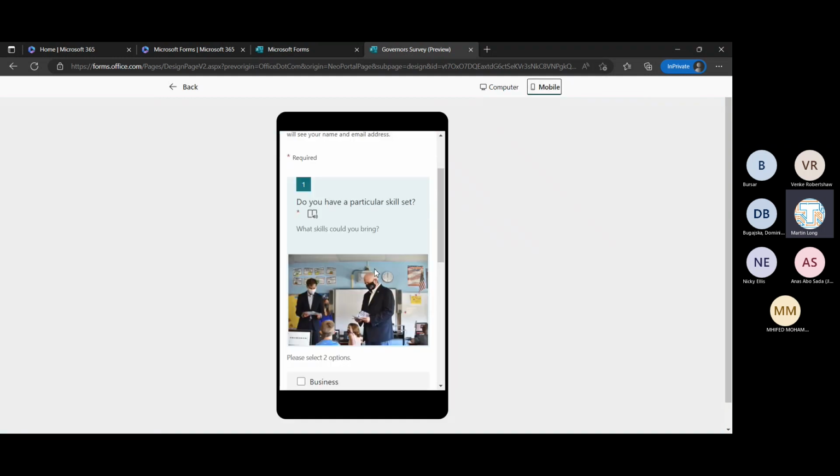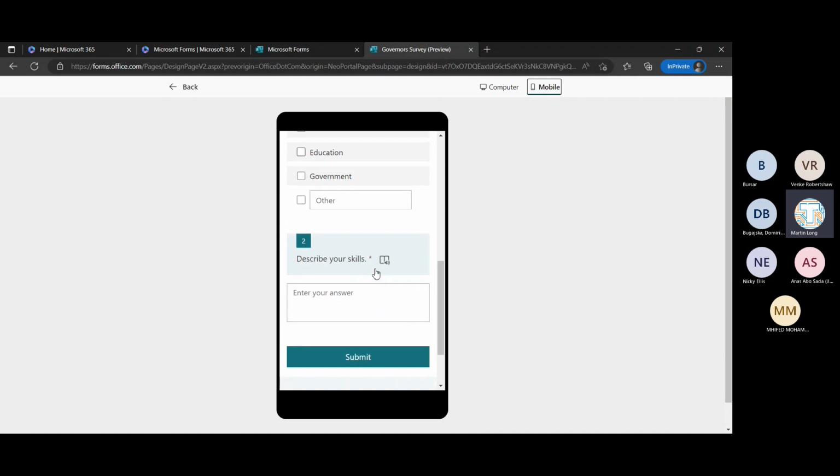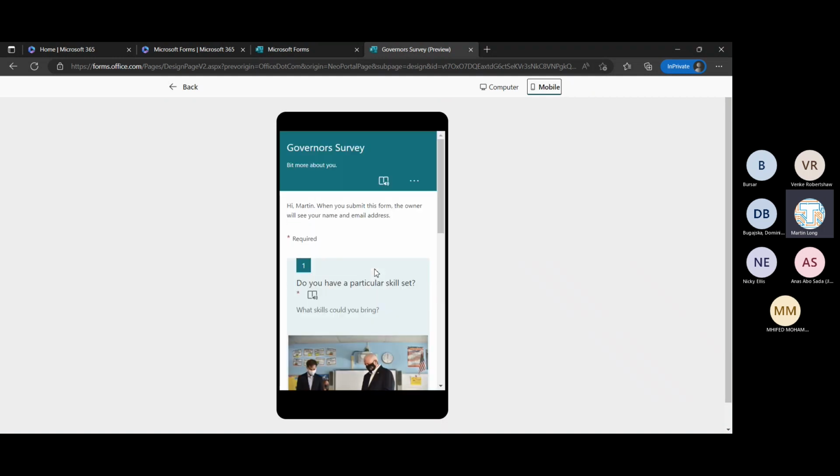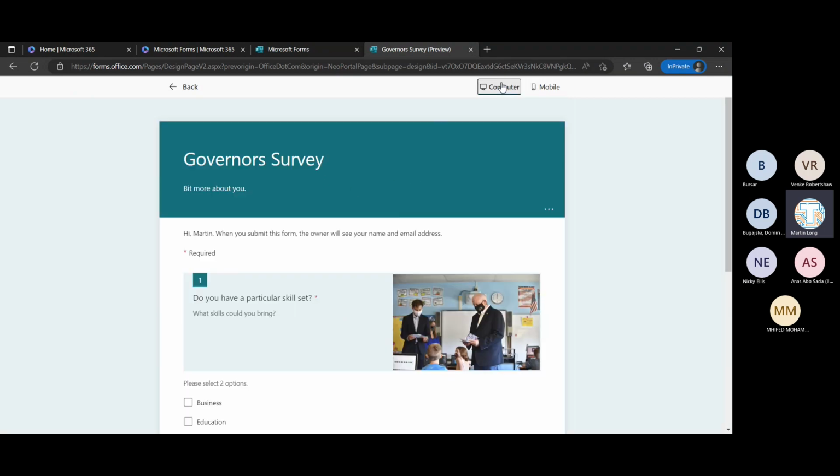So in here, this is now what it looks like if I'm seeing the same form on a mobile phone, where I may have had to think about what on earth was going on. Previously, when I was doing this in paper form, I no longer have to do that because the platform takes care of that for you.